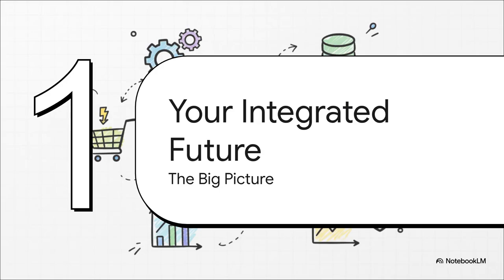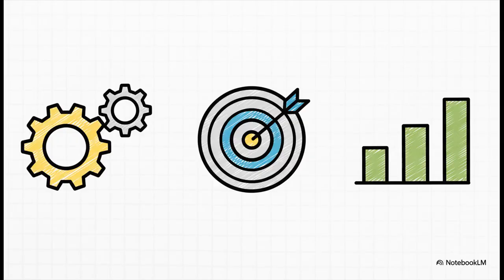Okay, so we've seen OIC in action. Let's pull back for a second and think about the big picture here. What does this all mean for your business? What are the really key things to take away? If you remember nothing else, remember these 3 words: automation, accuracy, and scalability.